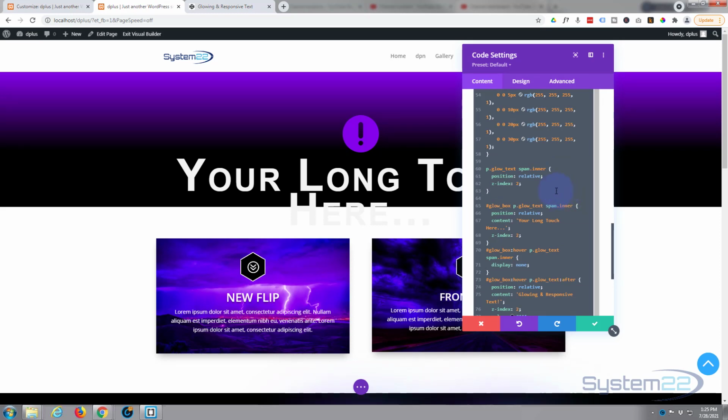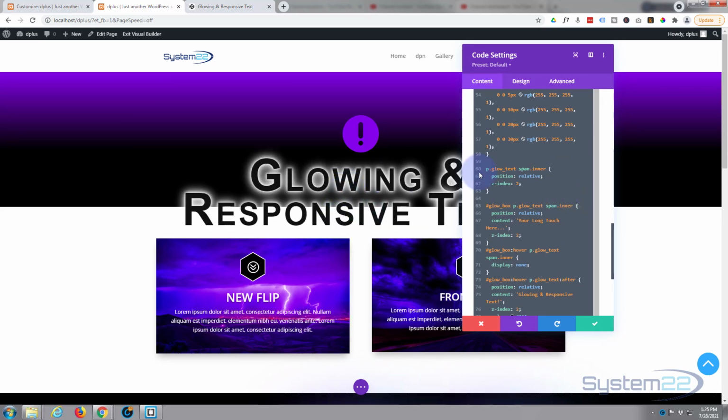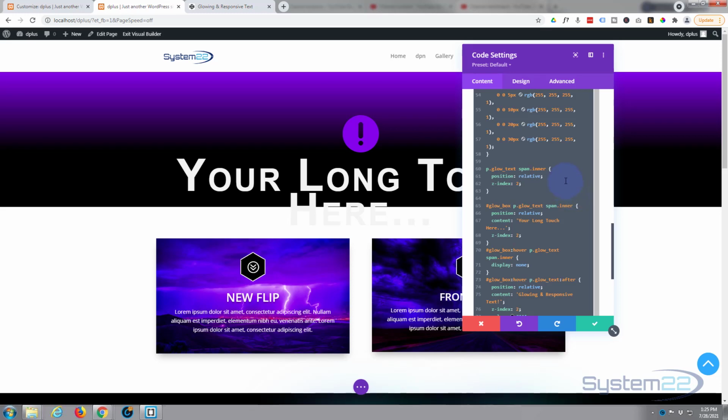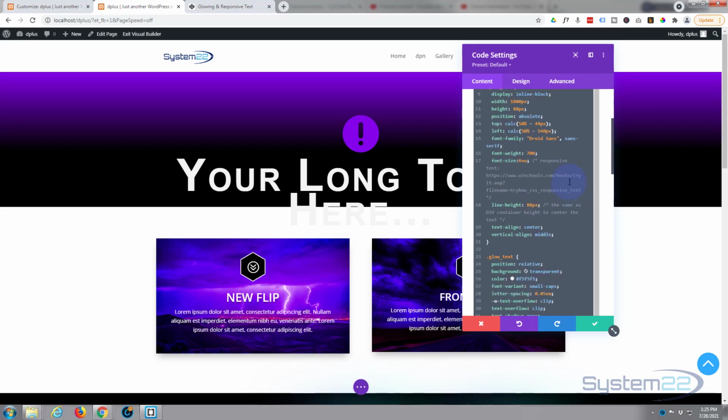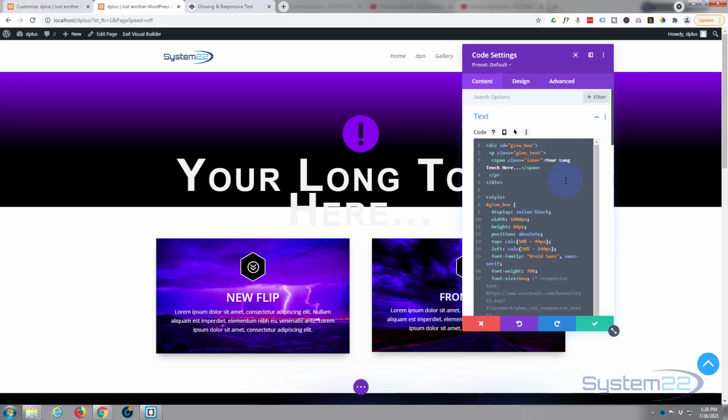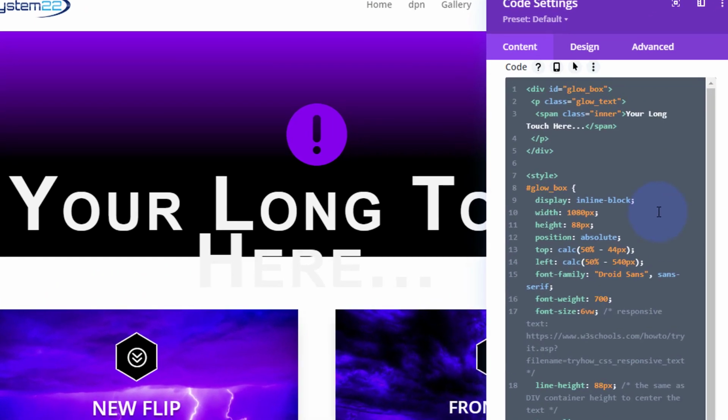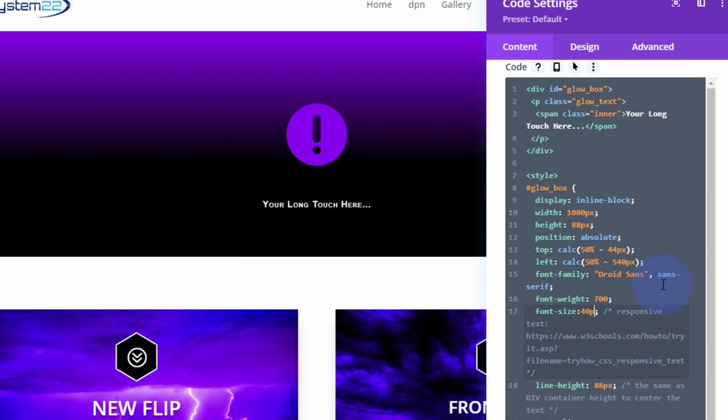There we go. They've got that huge text in there, which is fine, but if we look down we can size it how we want it. I don't want it quite as big as that. If we go in and look at this, in our glow box right here we've got a font size of 60 VW, which is pretty big. I'm going to make mine say 40 pixels, so I'm going to take the 60 VW there and just change that to 40 px.